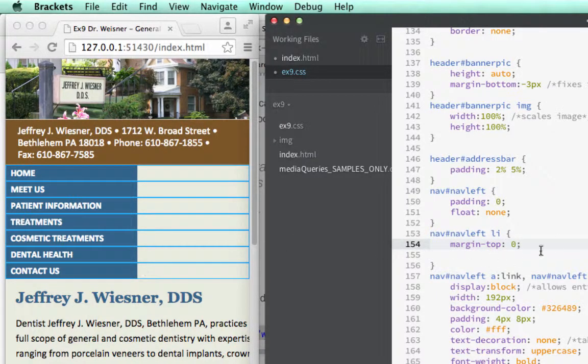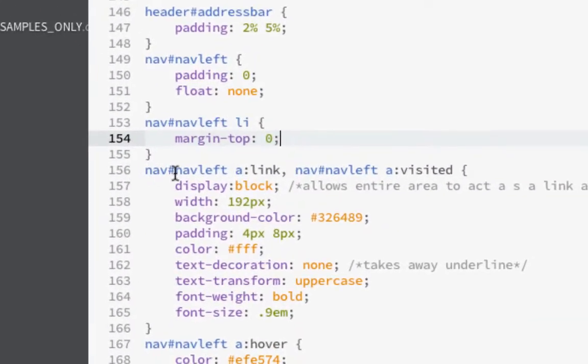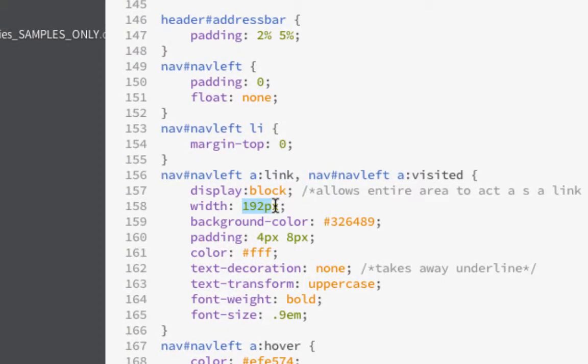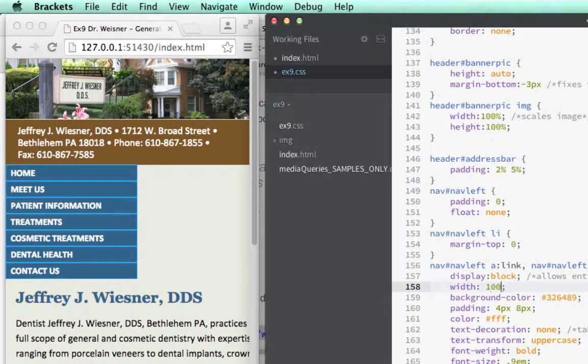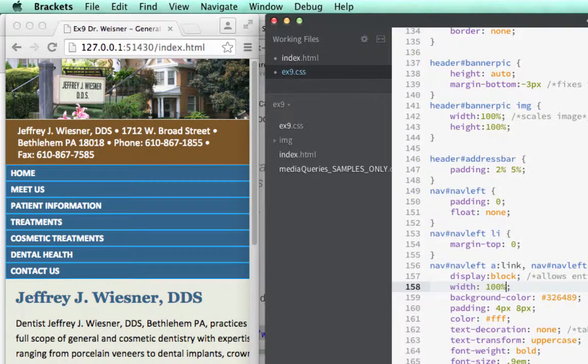Okay? Now, but also what we're going to do is we're going to start focusing on our links, and that's where we have a lot of our properties here in the link. Okay, so these things we didn't have to do much to, but the links we're going to adjust. And a couple things, we're going to leave it as block. The width we're definitely going to change. We don't want a set width of 192. We could actually put in, if we want, 100%. That should make it go across the page, so that's fine.